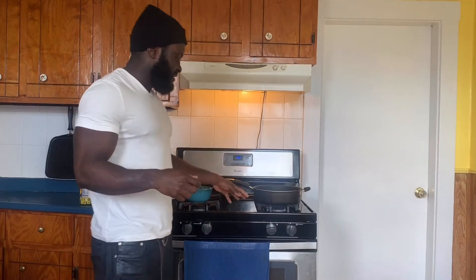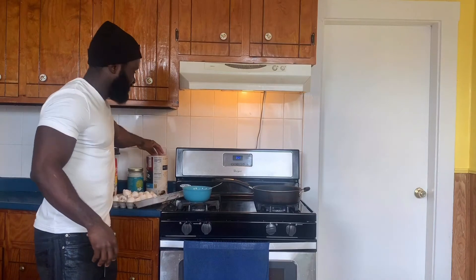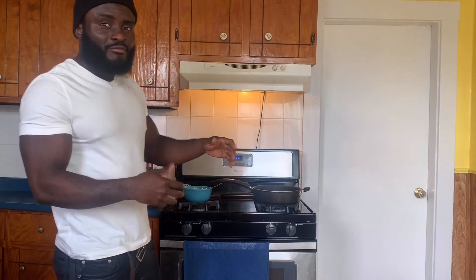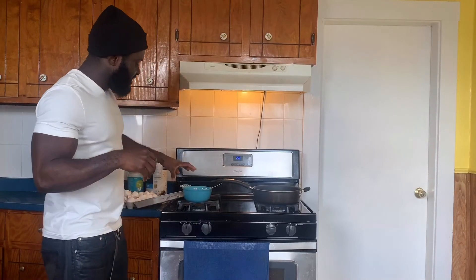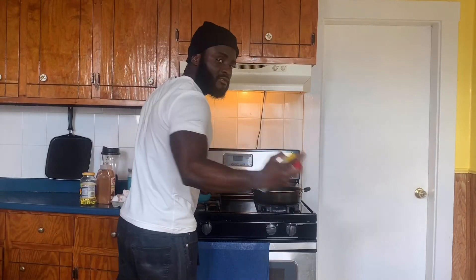While it's heating, let me give you a tip. If your goal is to bulk, this is a great meal for bulking — all you have to do is increase your oatmeal. Instead of the amount I just put in, put in a cup or a cup and a half. You don't need to play with the eggs, just play with the oatmeal. Carbohydrates are what you adjust. I don't like playing with fat or protein — I make sure I get enough of both, and then carbohydrate is what I restrict or increase. Originally I could just have eggs, but at breakfast it wouldn't satisfy me long enough, so I add a small amount of oatmeal to kill that carb craving.